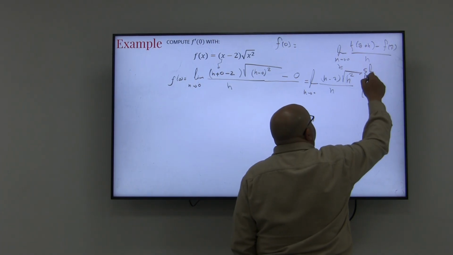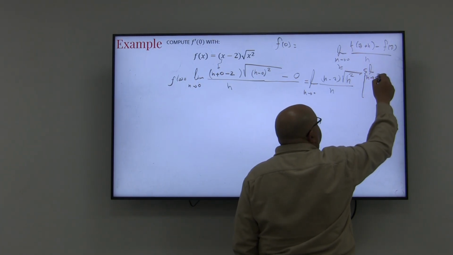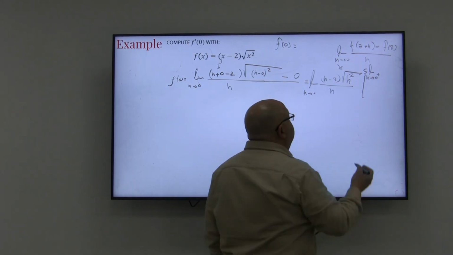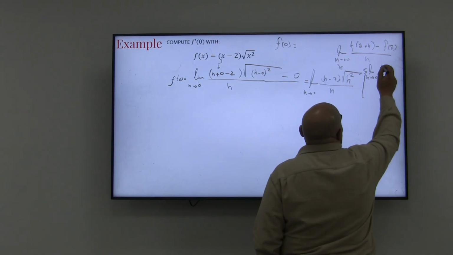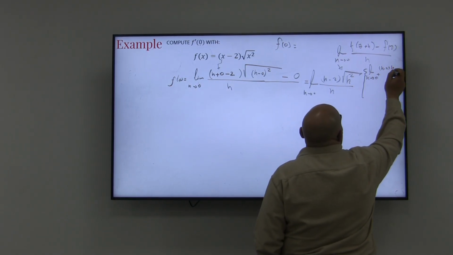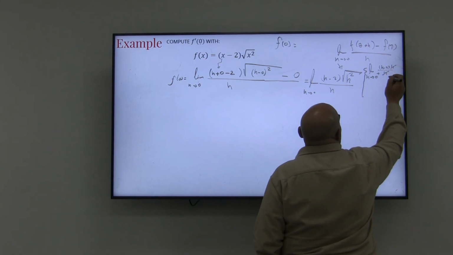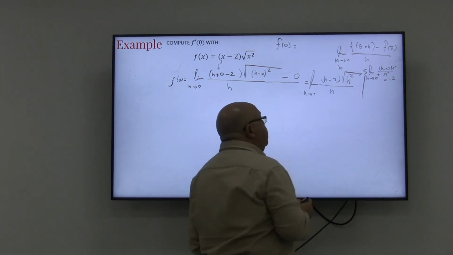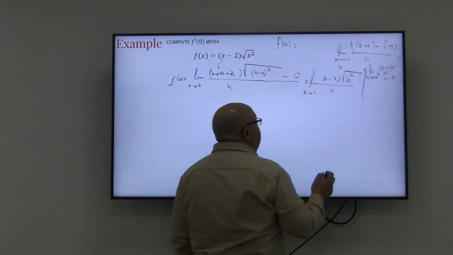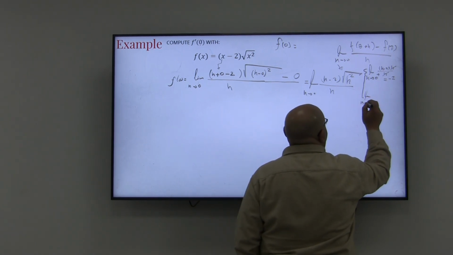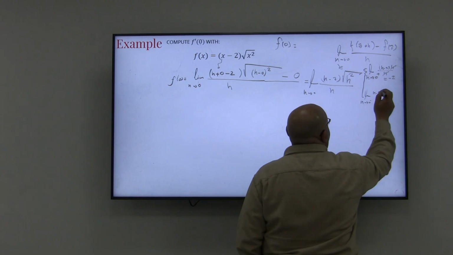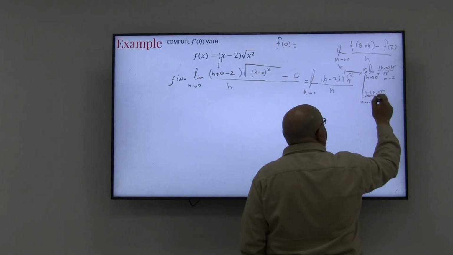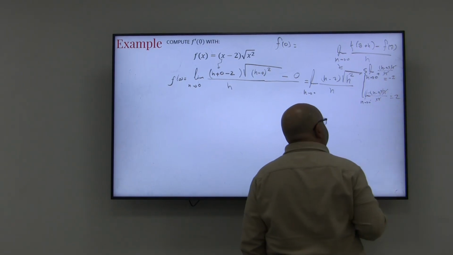If the limit is as h tends to 0 from the right hand side, you will use the positive. So it's going to be h minus 2 times h over h. Once you eliminate these two together, the value will be negative 2. If I do the same with the negative side, I will have the limit as h tends to 0 from the left of h minus 2, but in this case I will have negative h divided by h. They will cancel together and the result is equal to 2.